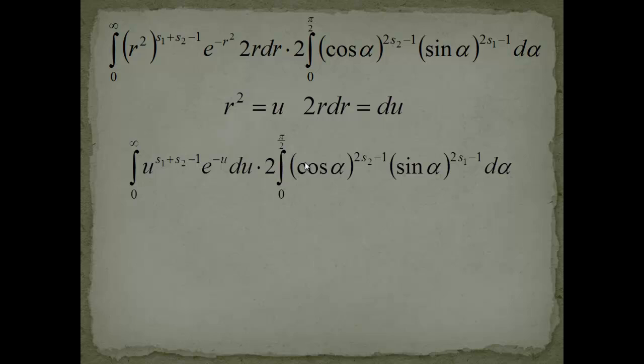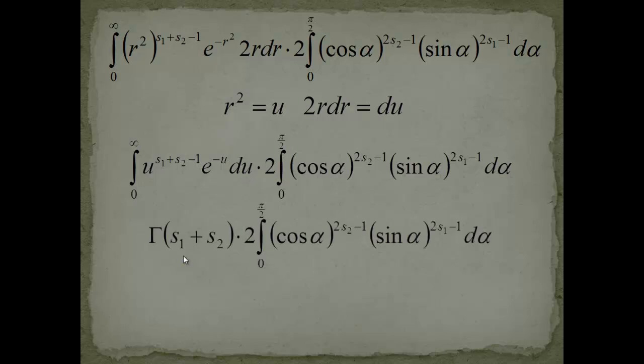Okay, now the second integral isn't changed, but now let's look at it. I already told you that this is somehow related to the gamma function, and look at it. We have u to something minus 1 multiplied with e to the minus u du, and this is actually the gamma function of s1 plus s2. Okay, very nice. And now if you remember what we had before, we multiplied gamma of s1 with gamma of s2, and this gave us this.